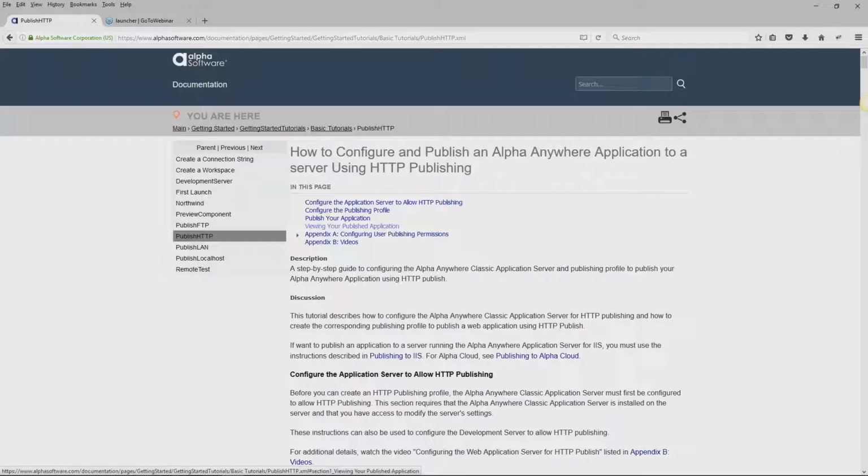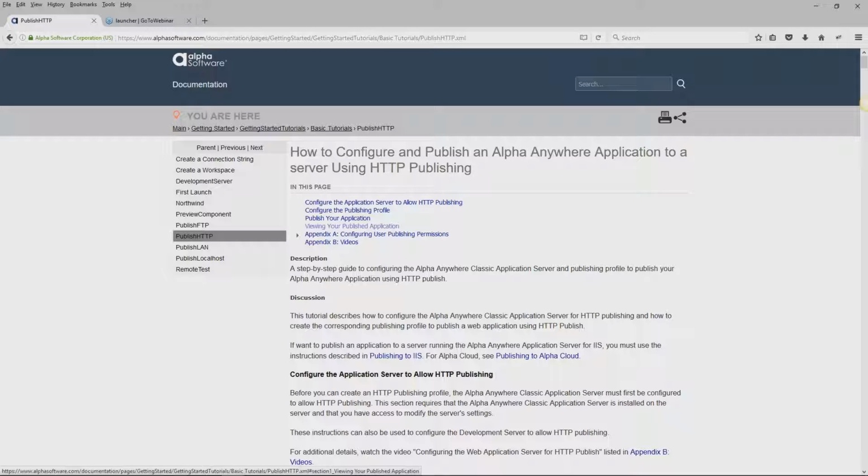It's a way to publish without having all these third-party applications. We'll cover how to set it up and how to publish. Has anyone here in the webinar tried to publish your application using FTP and found it to be clunky or difficult to set up? If the answer is yes, just let me know here.